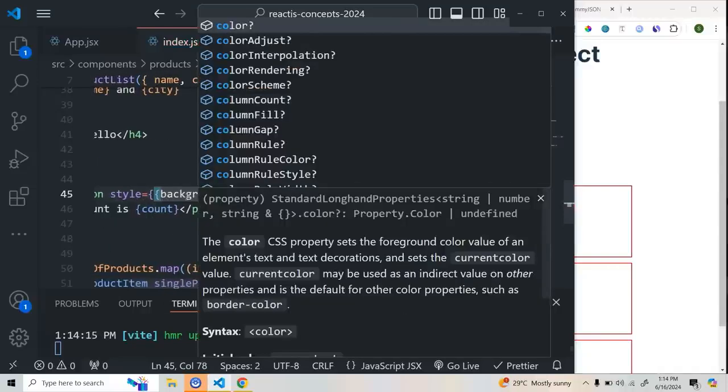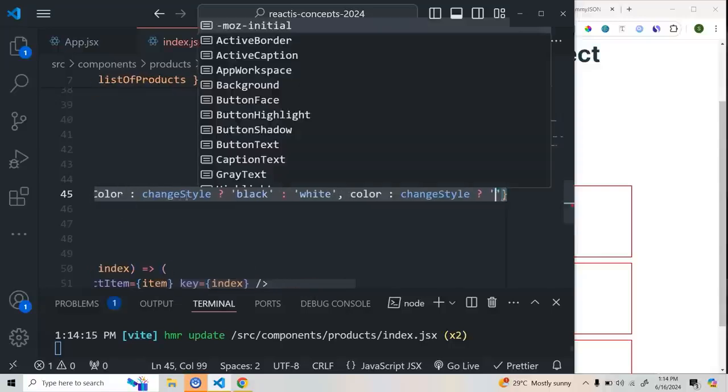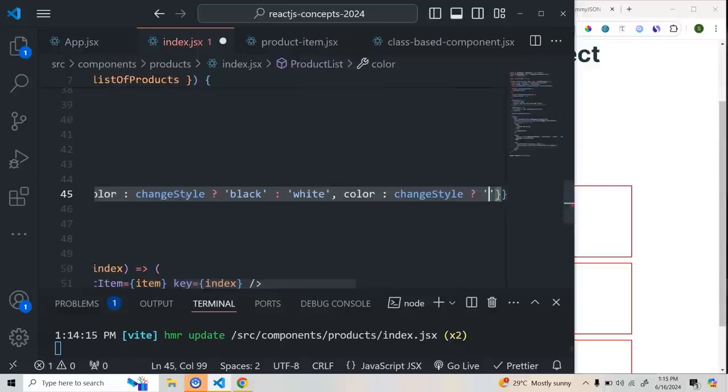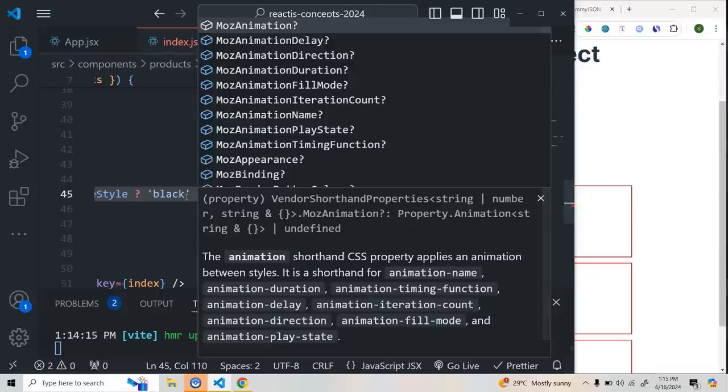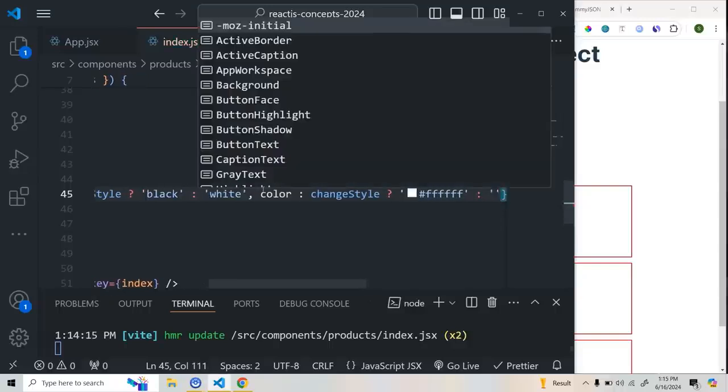And then I'm going to change the color, so color I'm going to keep opposite. If the changeStyle is true, I'm going to make this one white, or else I'm going to keep this one black.